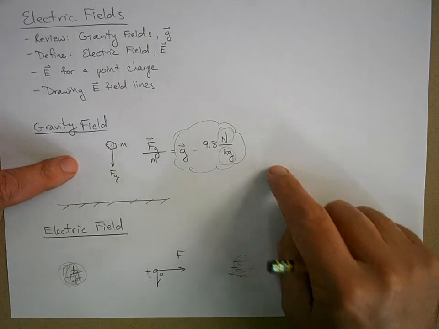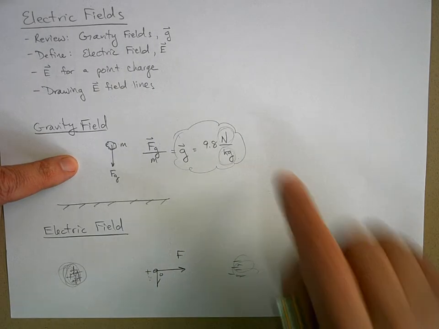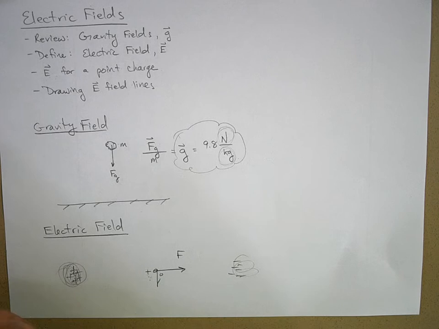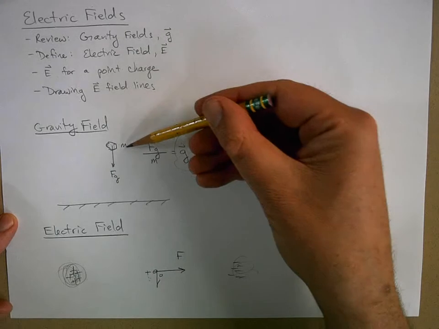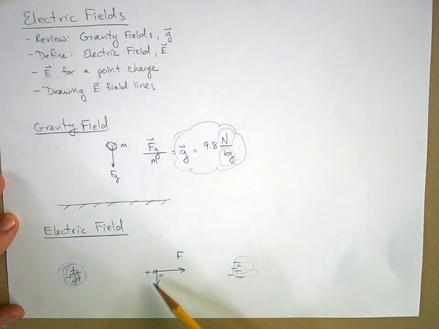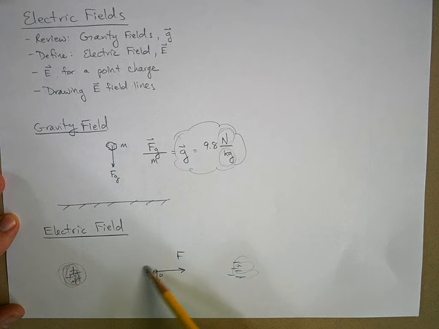Now that's exactly what's happening with gravity, right? Where it's like I have the planet Earth below my feet, and I put an object that has mass. Well, it feels a force because it has mass. So this guy feels a force because it has mass. This guy feels a force because it has a charge on it.